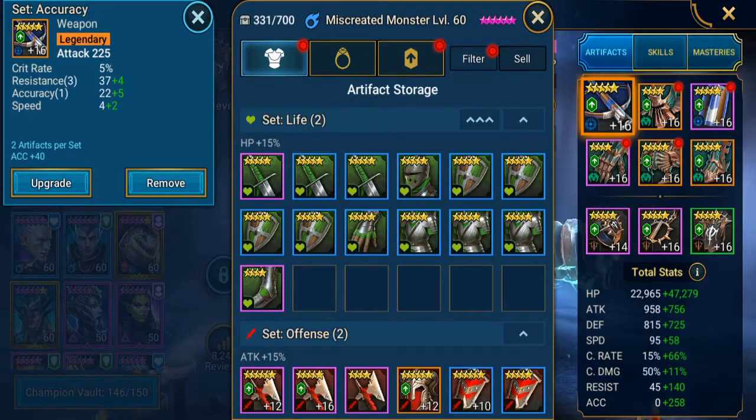And make sure to check out my former video that I just posted a few days ago about selling and saving artifacts and accessories. It will give you a full breakdown of which artifacts to keep, which artifacts to sell, which sets to keep, and which sets to sell. That way it'll give you a better understanding of how all this works.